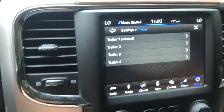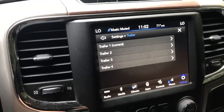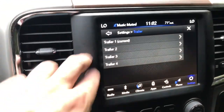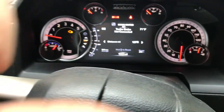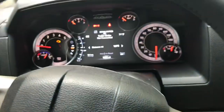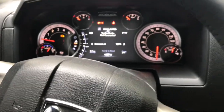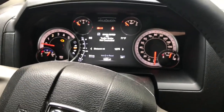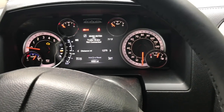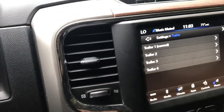You can select up to four trailers in the dash. One glitch I found is that the 8.4 Uconnect doesn't let you name the trailers, whereas the smaller-screen trucks will let you name them — like gooseneck, dump trailer, horse trailer, equipment trailer. There's an app called Alpha OBD which I have and will be doing some videos about; you can enable certain options, including one that lets you name your trailers. I'll show you guys that.